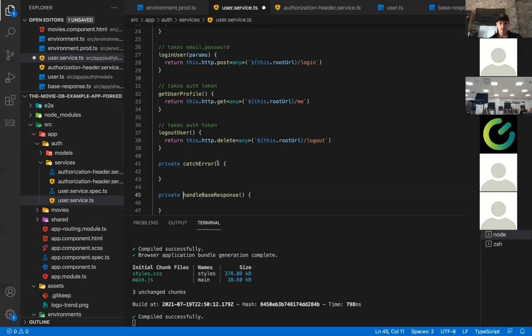And on catchError, I'm going to pass it error. And handleBaseResponse, I'm going to write res, and I'm going to strongly type it as BaseResponse.